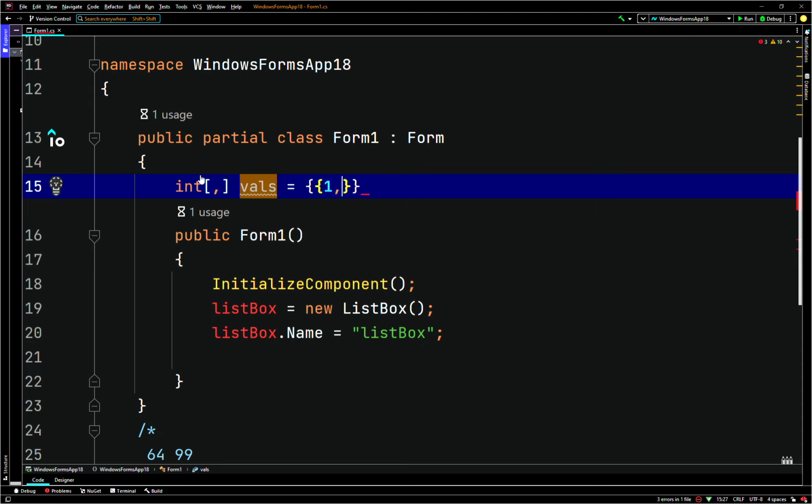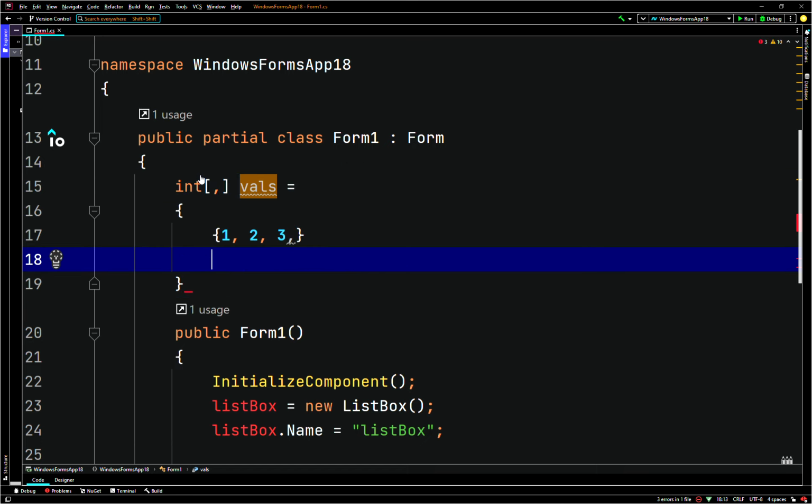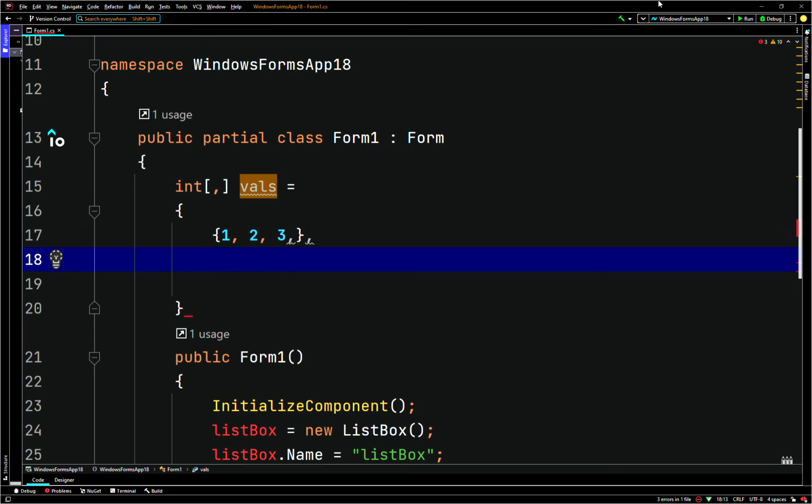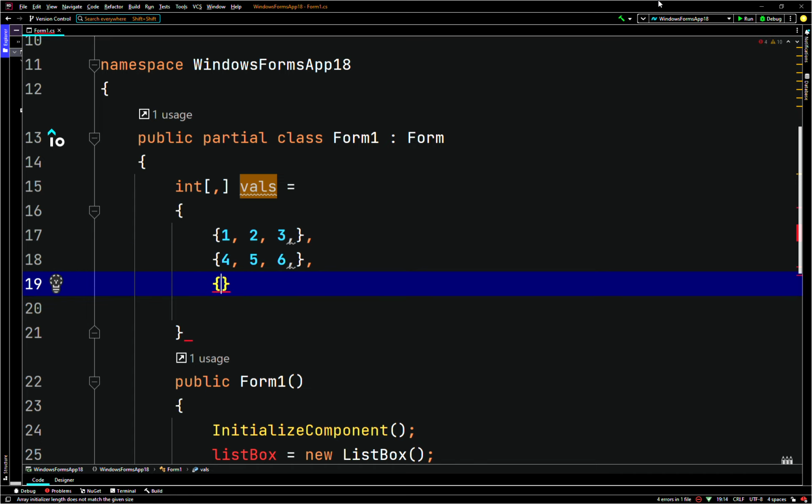So let's pass in some values: 1 comma 2 comma 3, then comma, then open another set of curly brackets with 4 comma 5 comma 6, then another comma, another set of curly brackets, and 7 comma 8 comma 9. Then an ending curly bracket too.